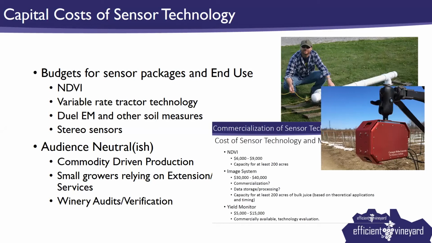So you don't have to be a 2,000 acre grower to really benefit from precision viticulture. The application might be a little bit different. You might not be spending $25,000 on a variable rate lime spreader, but particularly in assisting with decision making, it can help much smaller growers in a more realistic way.